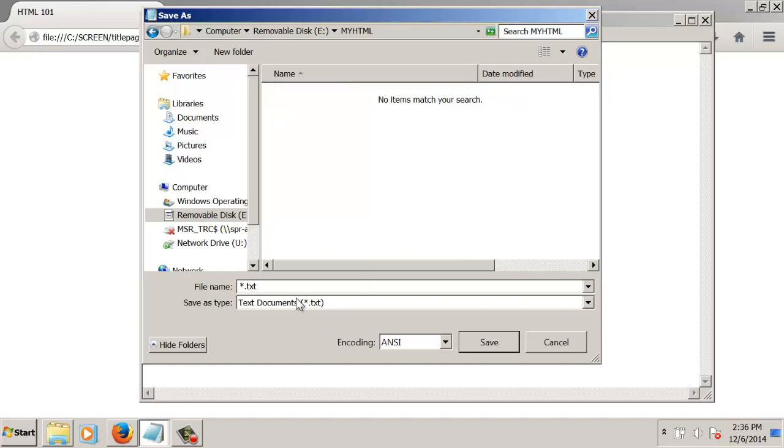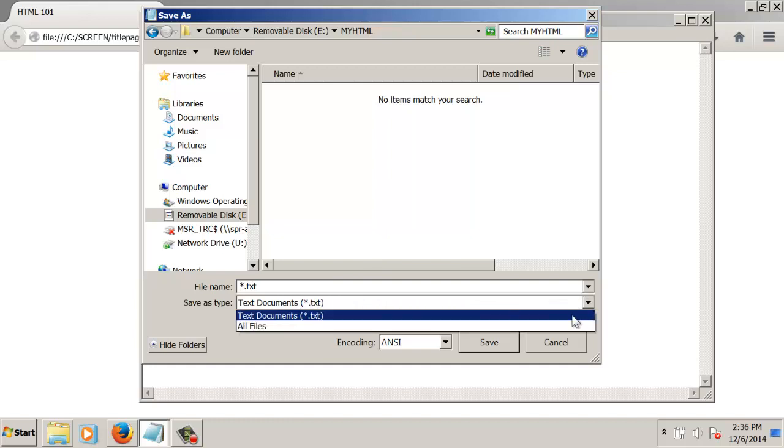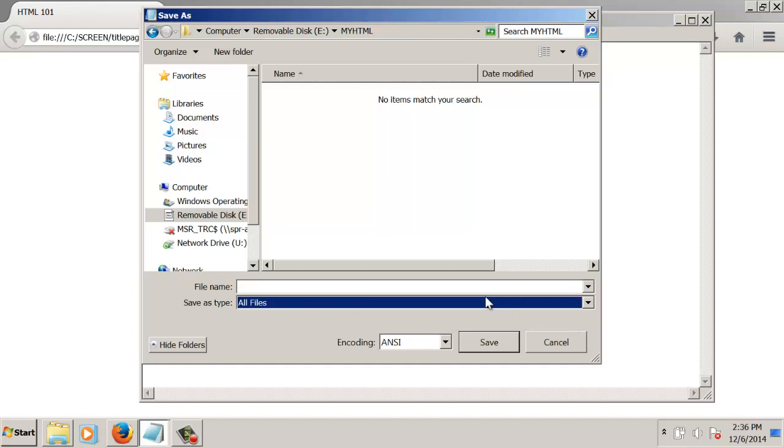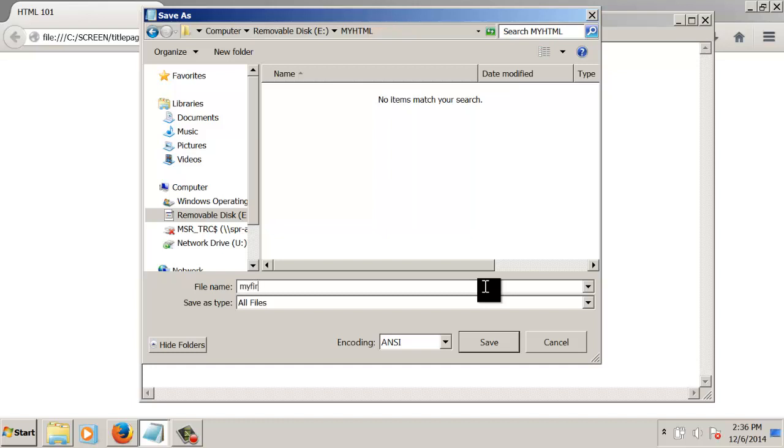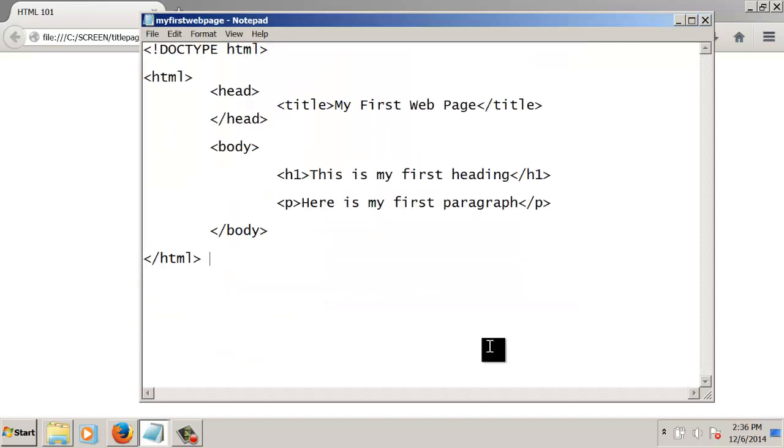so that I can keep it continuously and know where I'm placing all my work. And then if you notice here, the text editor is trying to save this as a text document, and that just won't do. It won't let it be a web page. So I'm going to go down here and, in all lowercase and without spaces, type my first web page, and then .html for a file extension, and click Save.